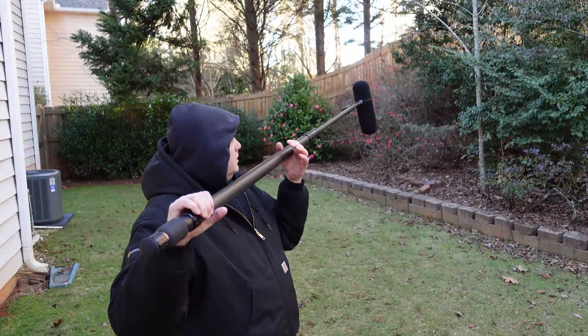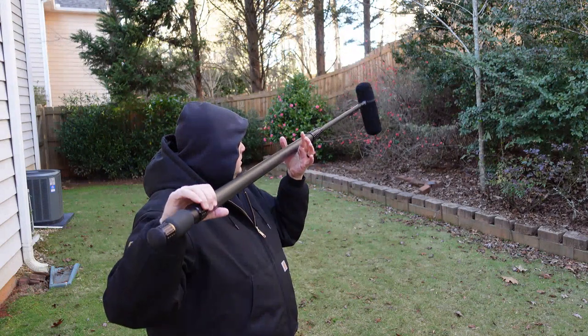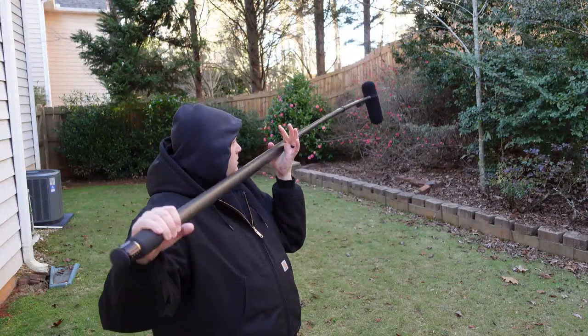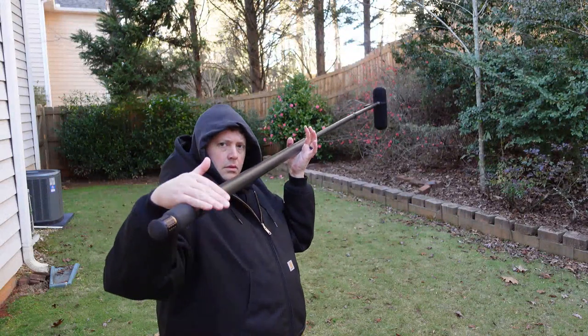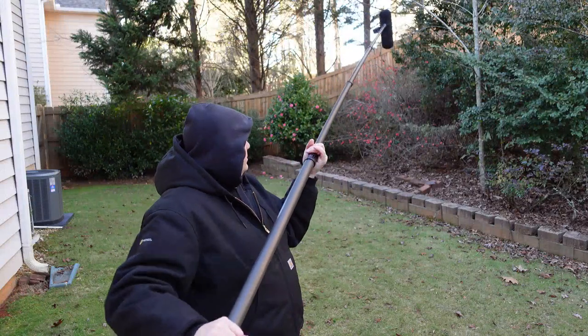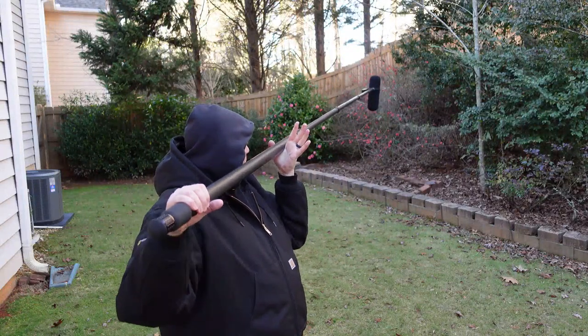Funny side note: when this boom pole first arrived, it still had the plastic on it, and I did not see the Hodges counterweight was already installed. So when I picked up the boom, I said, what the heck? Because this pole was not light, and K-Tech booms are supposed to be light by nature. As soon as I realized the Hodges counterweight was installed, I laughed and got really excited. My experience with the Hodges counterweight was interesting. When using a lighter mic, I felt the weight more on my leading arm. When I used a heavier mic in Zeppelin, I felt the weight more between my hands than just weighing down my front hand — that's the design. Personally, I don't see myself using the Hodges counterweight unless I have a very heavy mic and Zeppelin combination, but I know pros that won't hesitate before installing it on their boom poles when going long outside.